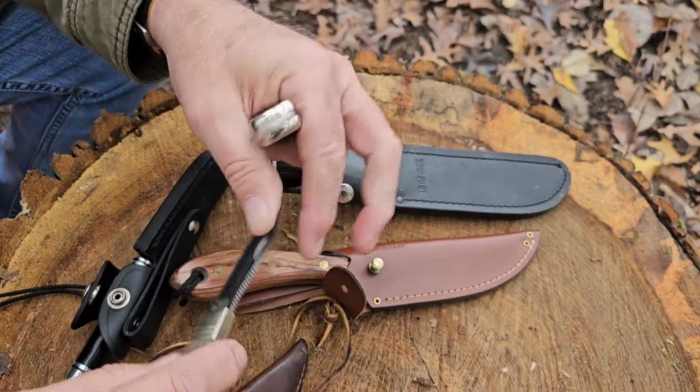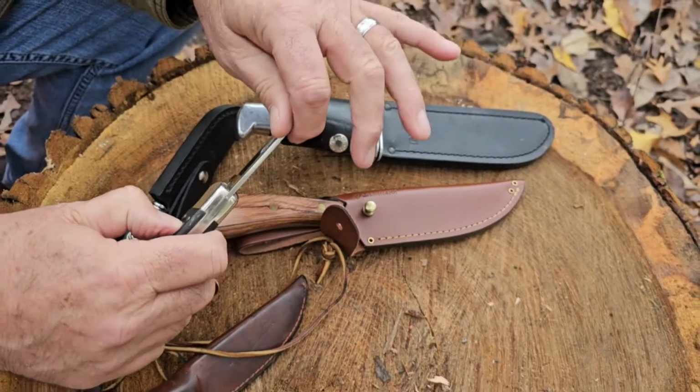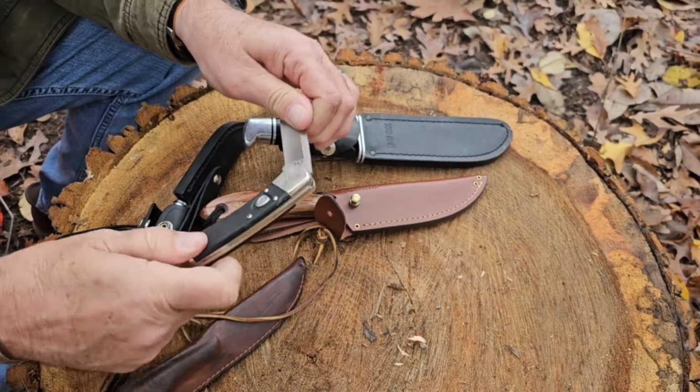So we're going to talk about the steels, we're going to do some batoning, and we are going to do some feathering. Then what we're going to do is see how dull they are. So first, I'm going to run these through some yellow pads, and we're going to see how sharp they are. Hang tight.